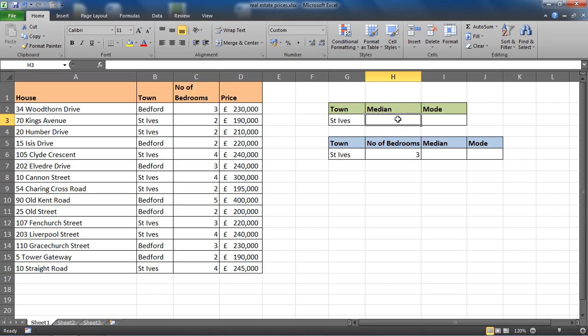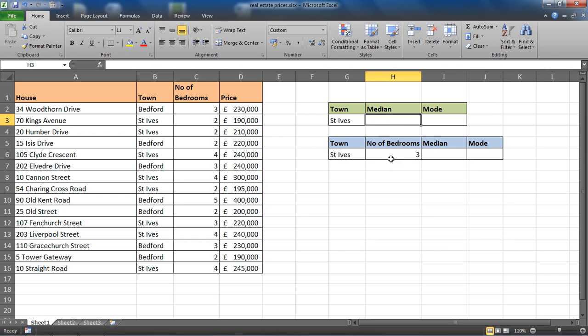Now to do this, we're going to write an array formula. I'm going to need to nest the IF function inside the MEDIAN function and run it as an array formula, because I'm going to be referencing an array of cells and not one single cell. To run an array formula, if you've not done this before, you have to press Control, Shift and Enter, not just Enter. They are sometimes referred to as CSE formulas.